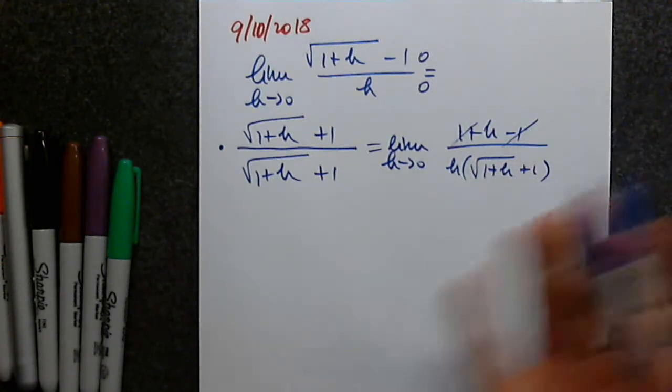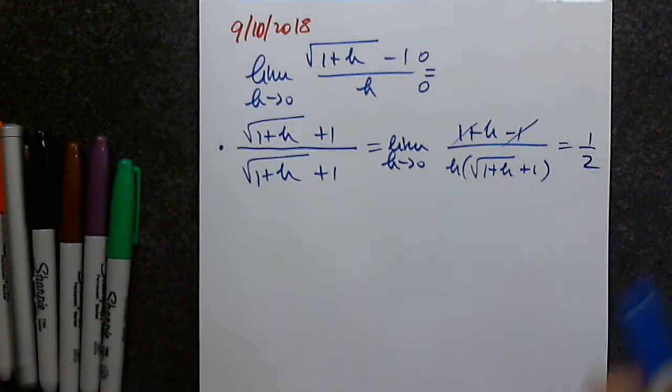These two go away. Eventually, h will go away. So this is 1 over 2. This is the final step, when I replace h by 0. The top is 1, the bottom is 2, and this is why the limit operator disappeared. It cannot disappear before that final step.